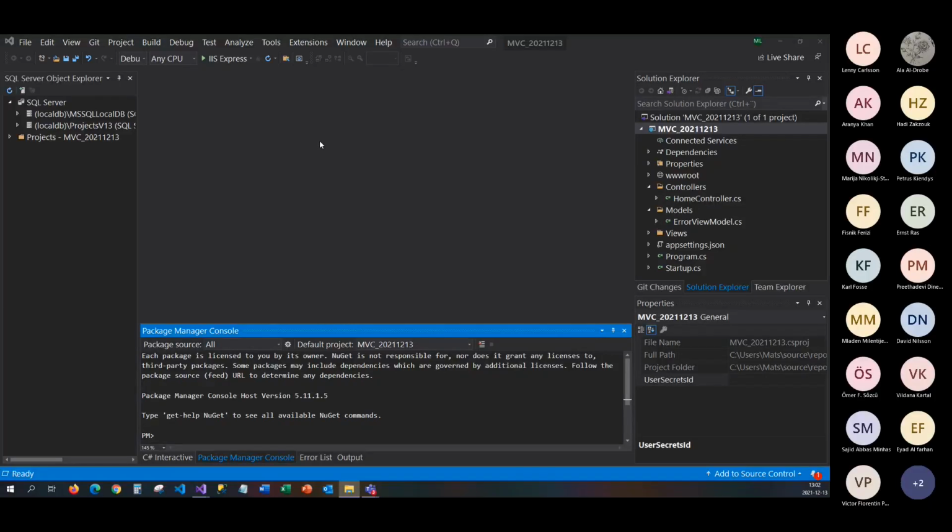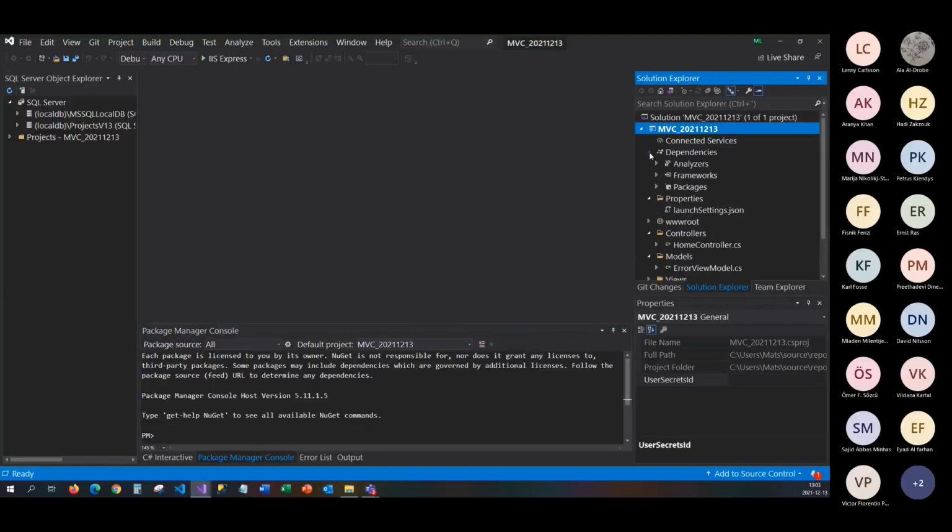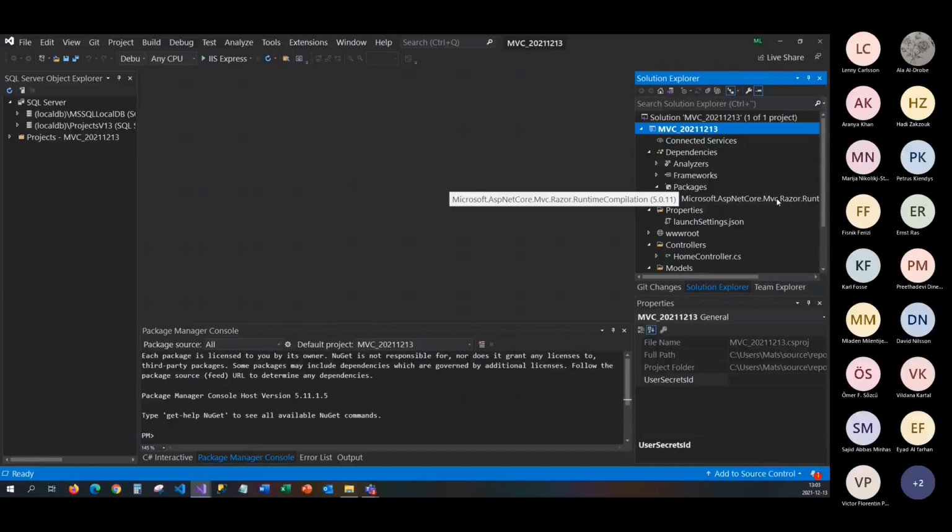We're gonna add a controller for the cars. So the cars has its own controller. But first of all, we're gonna add the car model and the Entity Framework things and so on. Because if you check on these packages here, we just have some Razor runtime compilation package. This is actually the setting I was using when we installed the template.